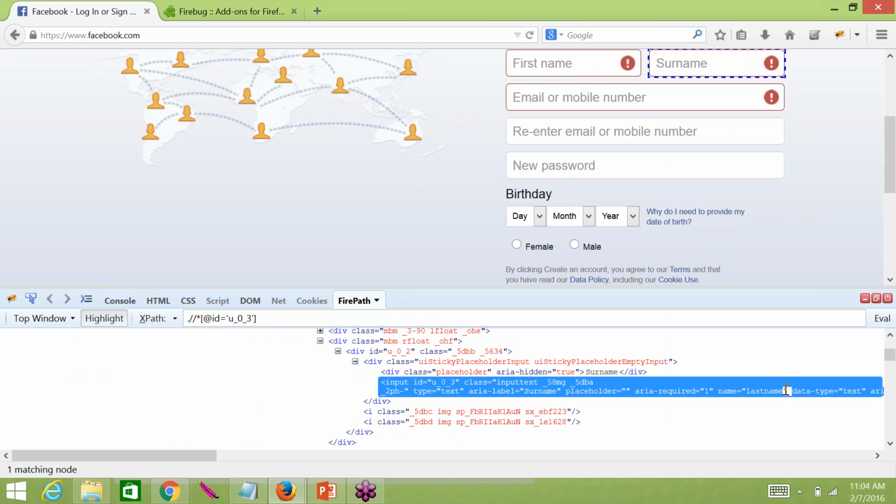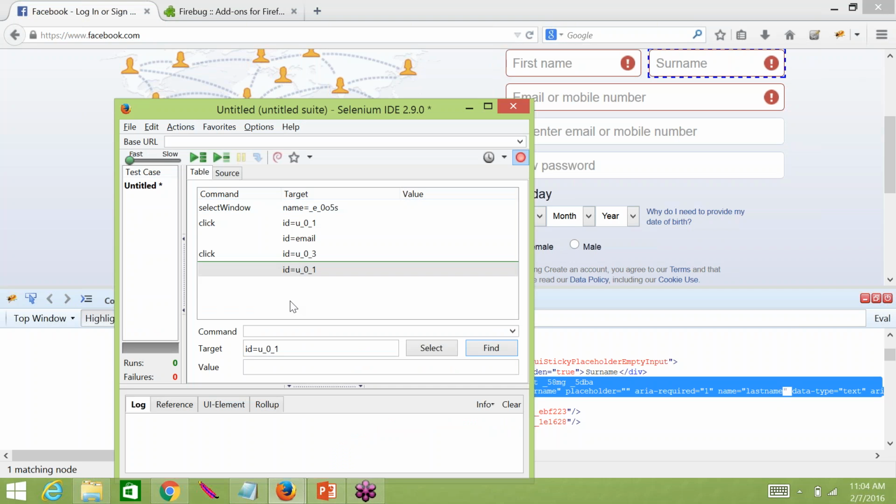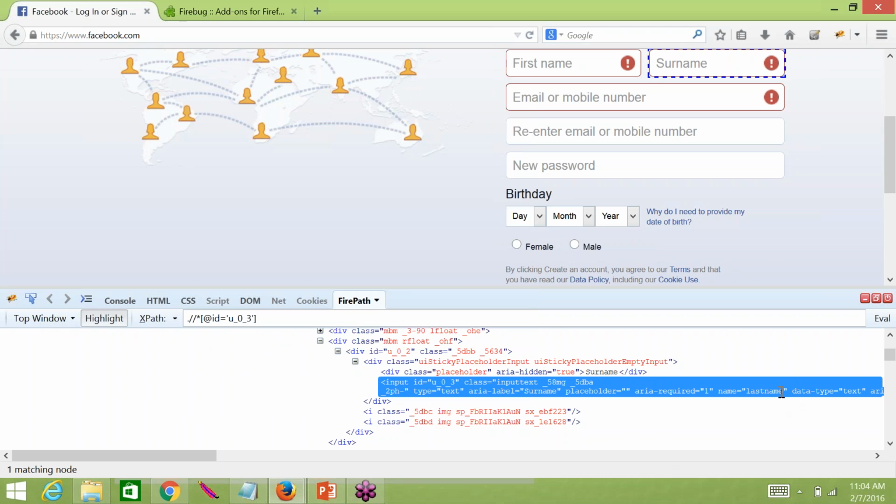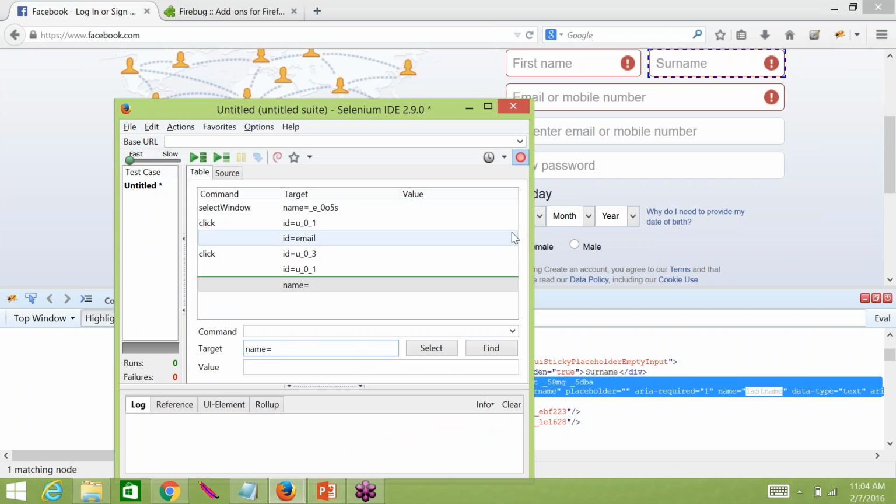So when I say that the name is equal to last name, what you can do is you can again go to the Selenium and you have to simply write name is equal to, and you have to simply copy this particular thing, paste it, and here you have found the locator with the help of name.